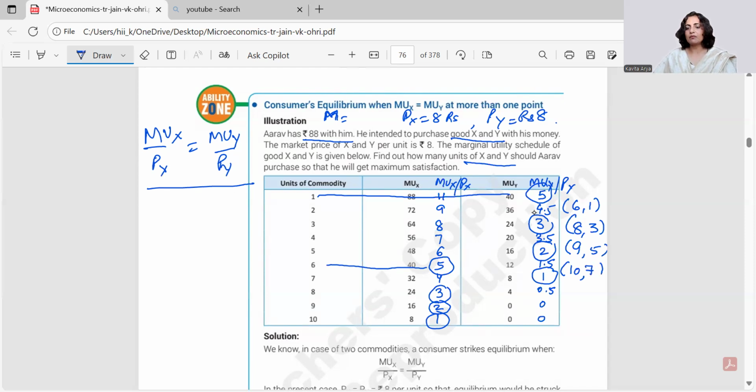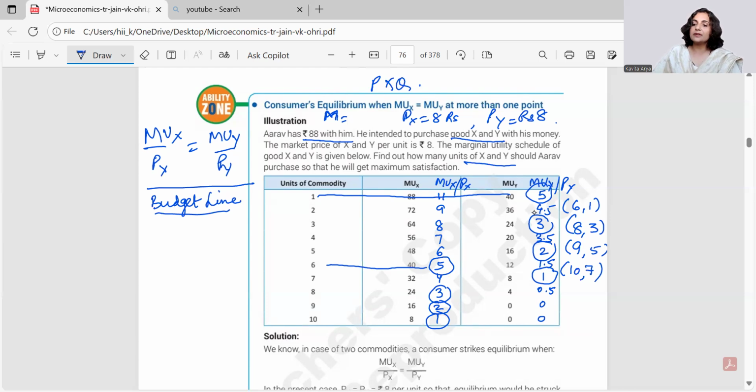Now, the biggest question is, which is the right answer? Which is the unique answer to this question? To find that out, we have a statement which would be utilized in the next concept, but I'm introducing it now. This is called budget line. And budget line means, think about this. What is the value of expenditure for anybody? It is equal to price into quantity.